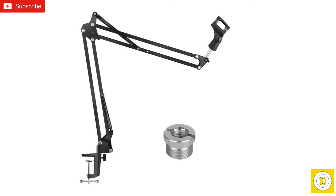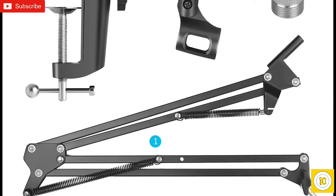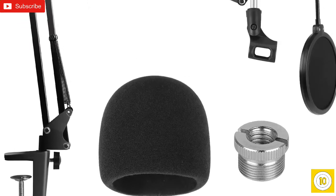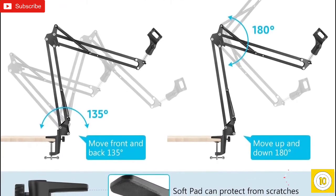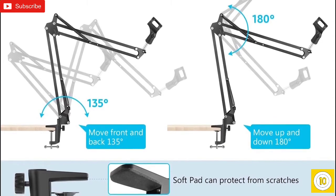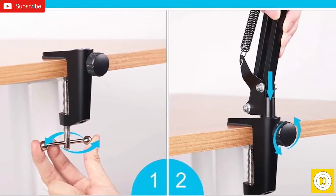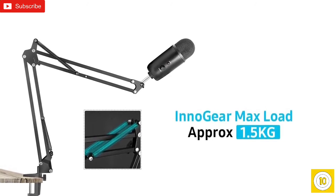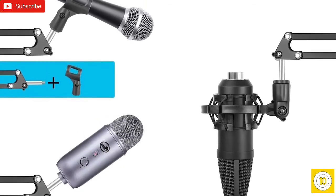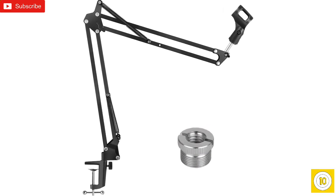A microphone arm is a crucial tool for any game streamer. Meet the Inner Gear Microphone Arm, a foldable arm that offers high build quality and flexible design to level up your streaming experience. This adjustable microphone arm can be folded up for easy carrying, enabling you to adjust to the suitable angle and height. It allows you to adjust the arm stand at 180 degrees and the table mounting stand at 360 degrees so that you can freely position your mic for your streaming sessions. It offers a zinc-alloy desk mount with an anti-scratch pad and wider mount up to 2 inches, with a maximum payload of up to 1500 grams and a heavy-duty steel frame with a super strong spring.